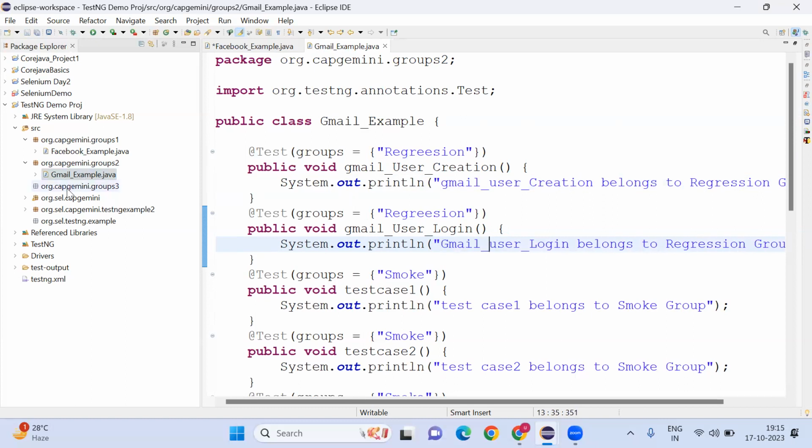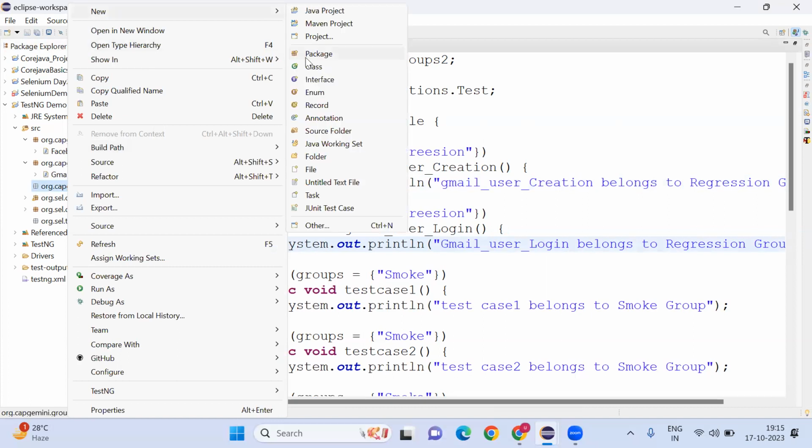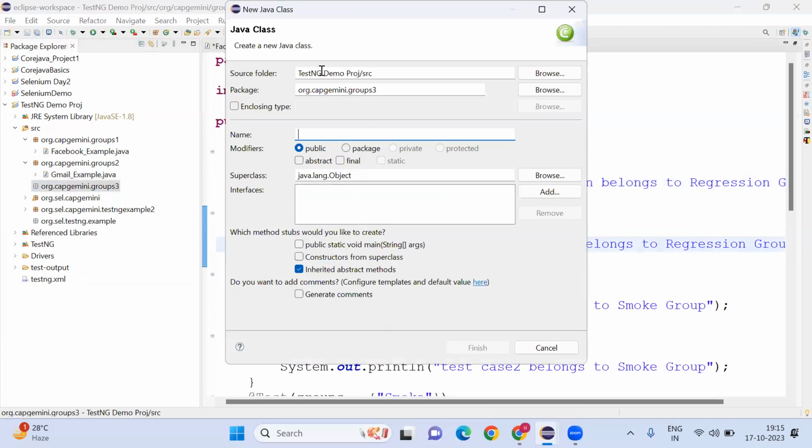Then I am going to create another class in package 3. In real time, you can see hundreds of test cases. I even saw one project where they automated 2000 test cases, not a single person, but a group of people, a team of 4, 5. It will take years to automate thousands of test cases. Some people will change the company. At that time they need to do KT as well on how they automated. That's why you always need to give the naming convention.